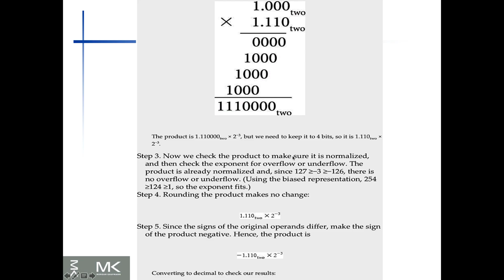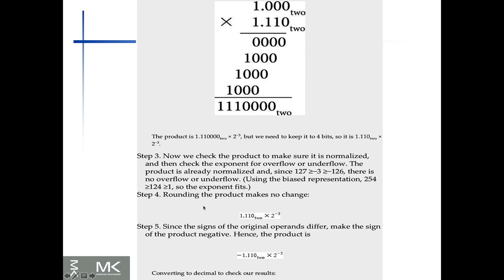Now we have to check the product to make sure it is normalized, and also check if it's within the underflow or overflow range. Since it was minus 3, definitely it's within the acceptable range. So it's neither an overflow nor an underflow. Okay. So we can pass step 3.